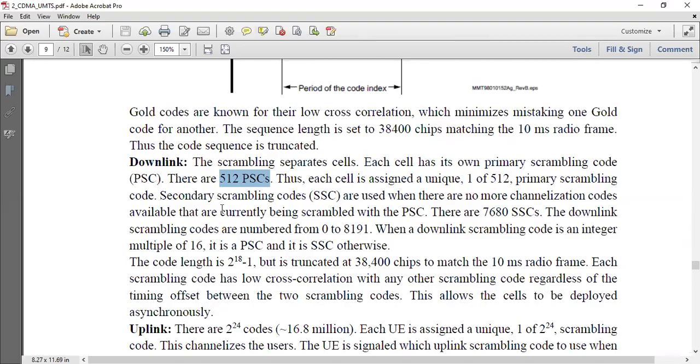The number here, PSC, is considered some identity, because when you first power up your device, you need some level of identity from the base station to distinguish transmission from many different base stations.